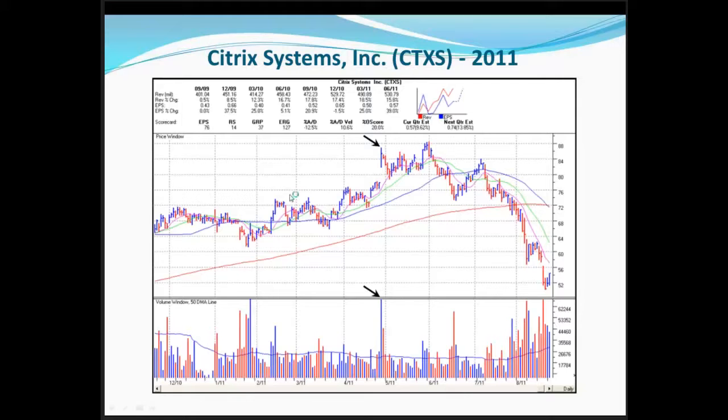But the key here is that, number one, a lot of amazing price moves can occur after a buyable gap up, and so you do want to put yourself in a position. And the second thing that we think is very nice about these, nice and neat, you might say, is the fact that you do have a very low risk proposition in that you are using the intraday low of the buyable gap up as a quick stop.